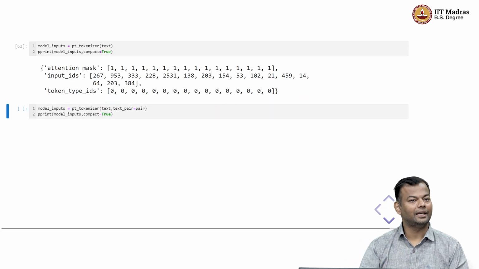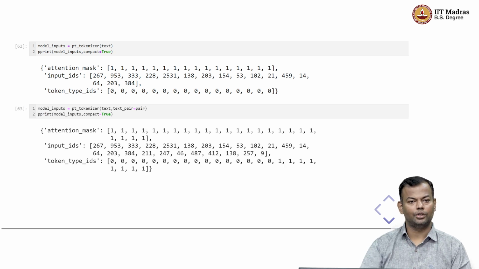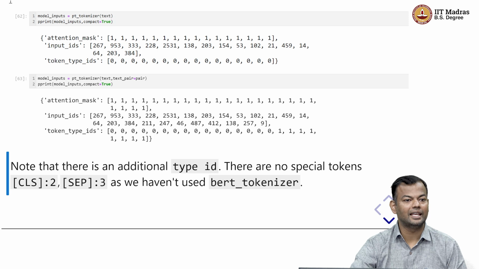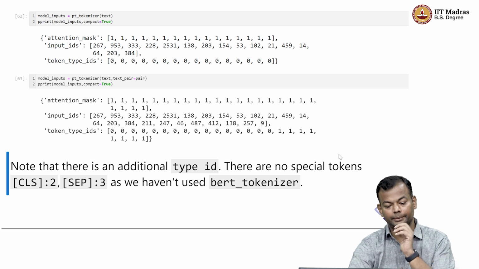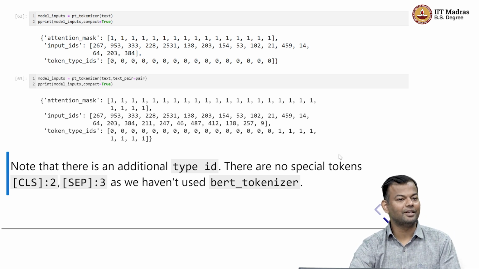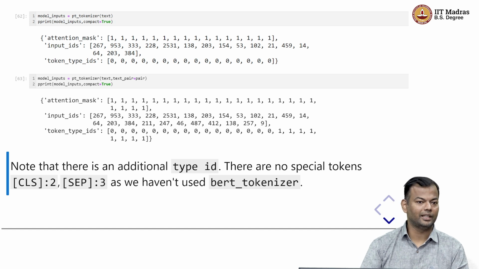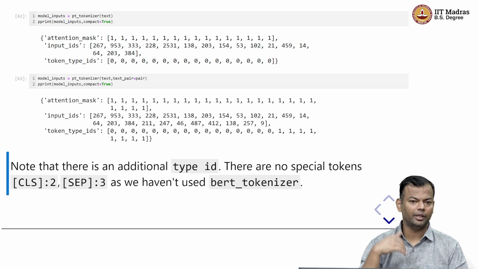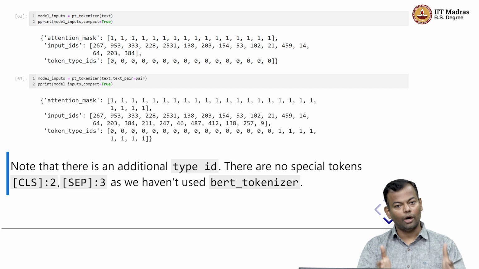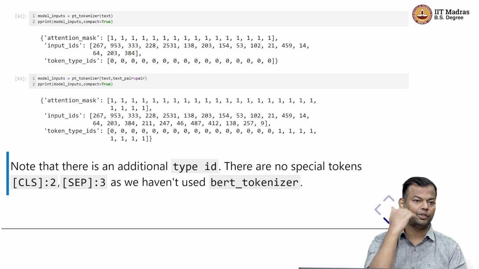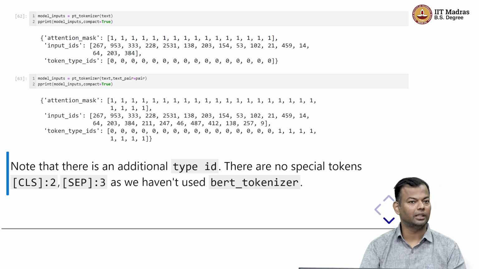And now I can run this on the entire data. So if I do it on a pair of sentences, then you can notice that the special CLS and SEP tokens are here now. Where are they? There are no special tokens, because we have not mentioned that we needed special tokens, sorry. So that's why they are not here. But if we use the BERT tokenizer, those will also show up here. So that entire processing can be done on the entire data now, and you get an output which is compatible with the input that your model is expecting. That's why I'm calling it model inputs.